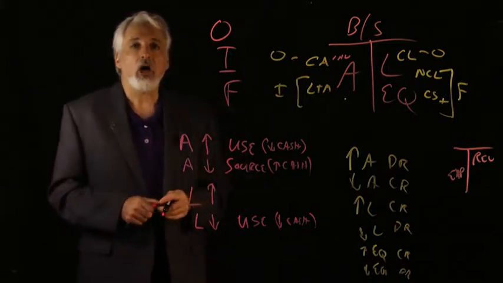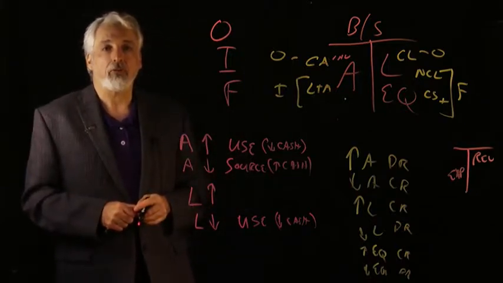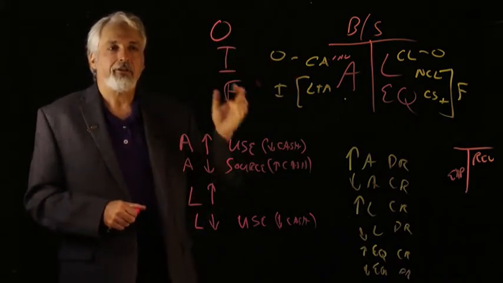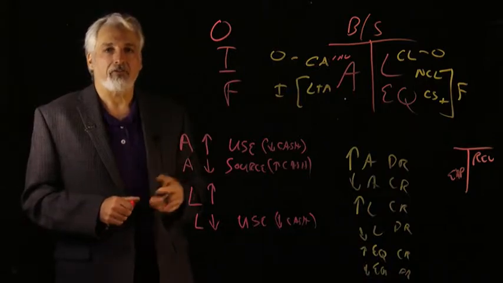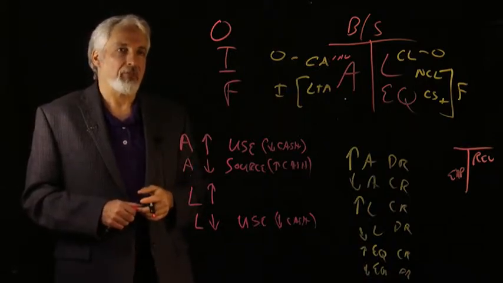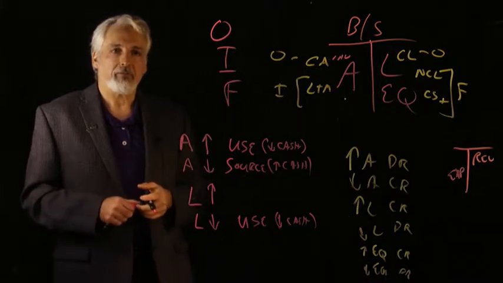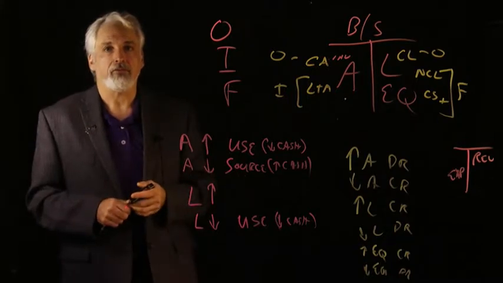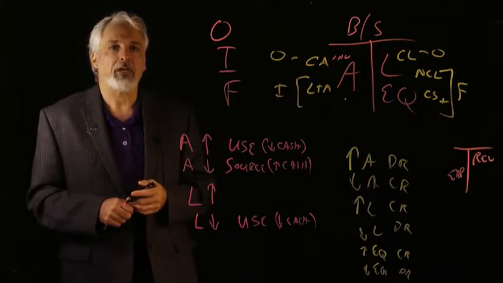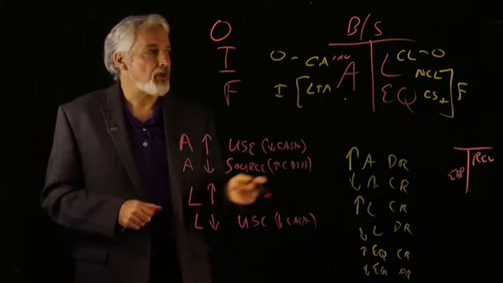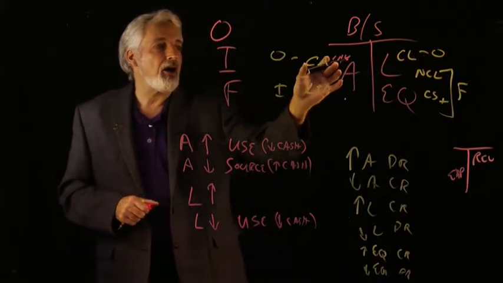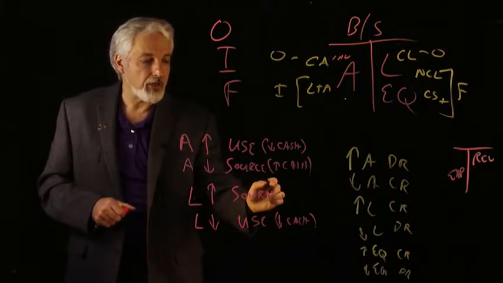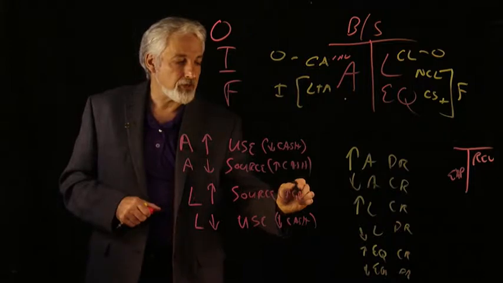If we take out a short-term loan, we go to the bank, you know what, I've got payroll, I've got a line of credit. You know what, I need $50,000 to cover my payroll this 2-week period. So line of credit, let me tap it. I'll give you $50,000 cash, and you'll take on a short-term note payable, liability of the bank. Draw on your line of credit. So I increase my current liability. I also increase my cash. So an increase of liability is a source of cash. Increase of cash.